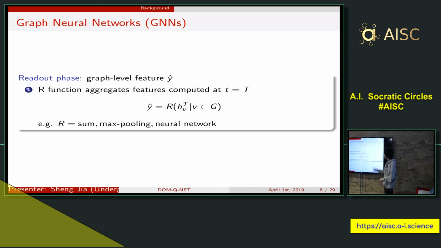Okay. So finally, we want to represent the entire graph as one vector. How do we do that? We consider another aggregation function where this time you aggregate all the node feature vectors in the entire graph. It's very simple. In the message update you perform it T times. So we take the last time step features and then we apply this R function. An example of an R function, which I also actually use, is max pooling. You max pool each dimension of your features over all the nodes, and then you get one vector for your entire graph. Or you could do some summation, or some works use a neural network that each node is passed into, followed by a summation, or you do summation and pass it into a neural network. But R is also very flexible here.